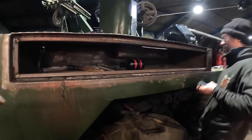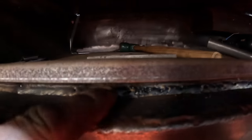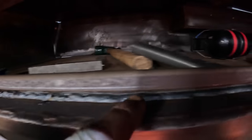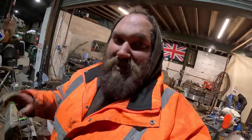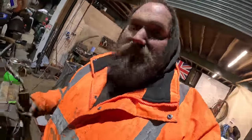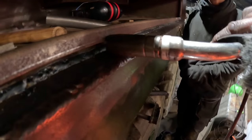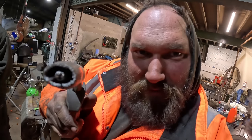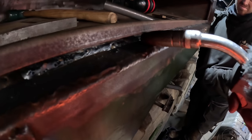So we've got our framework now bolted in, or welded in, which is welded not too badly in most places, but you can see where it's bubbled up, and you see now Josh has been grinding it out. Now, the trouble is, because of that little lip, you can't quite get a welding torch in there. So all that bubbling up is because the nozzle doesn't get tight enough in there. But you'll now see that I've given him a little flatten, and he now just goes in there enough to get to it.